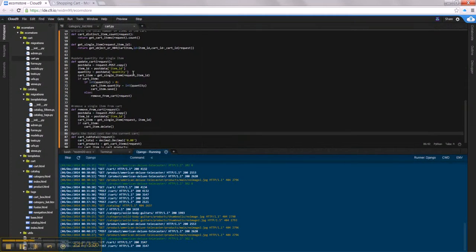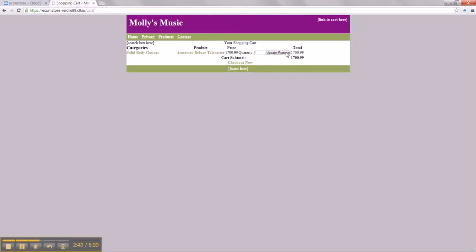It lets you select the item ID, change the quantity, and then update it, and they have to make sure that it's an integer. It won't let you update it if the quantity is less than 0, or if it's a letter. Like I said, it has to be an integer more than 0. Another option is to remove.